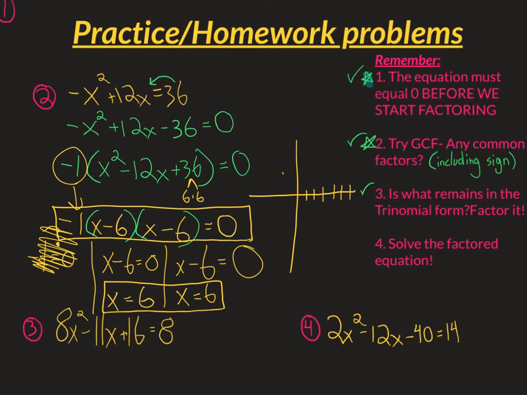tells us this. It was a negative up front, so it's going to be a downward parabola. And because our solution was only one number, we came to the same number both times, it tells us that it only hits right at x equals 6, which means that's the vertex. And that's what the parabolas look like when there's one solution. So we know our vertex is right at 6. We know our axis of symmetry is right at 6 because we got that single solution right at the vertex.